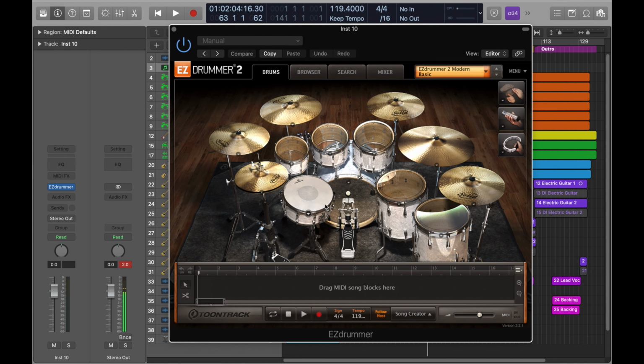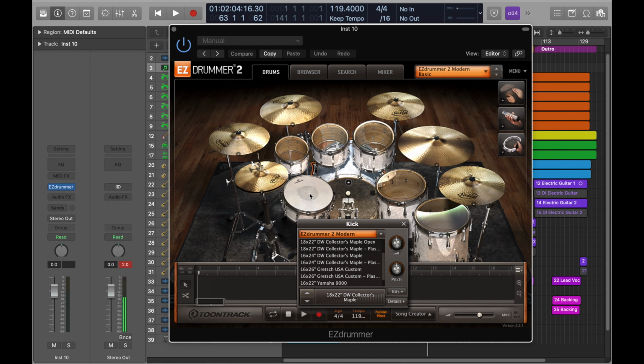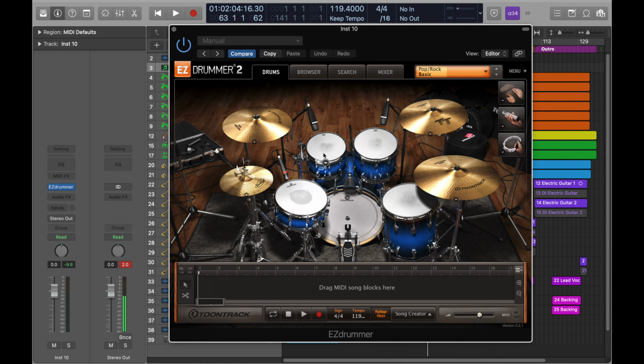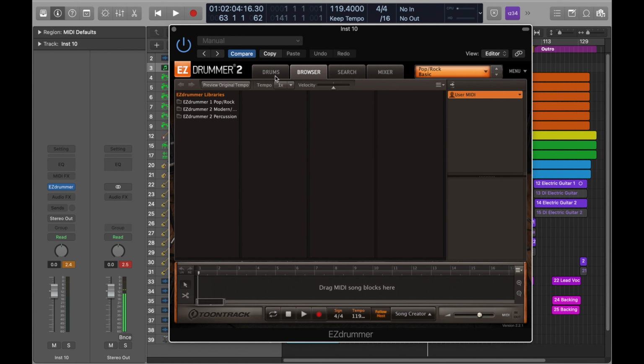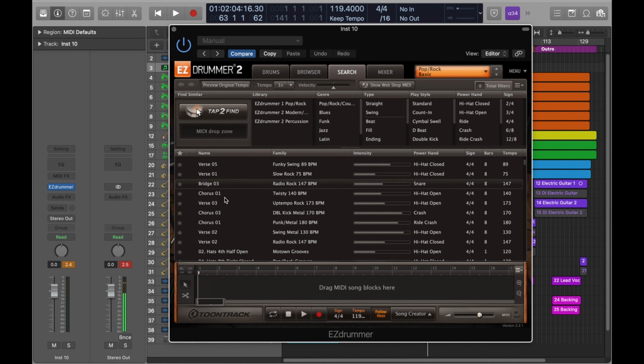And this is what it looks like opened up. You have basically a whole drum kit where you can change up the different sounds. Like you've got loads of different snares, loads of different kicks and toms and cymbals and things. I've actually got the pop rock drum kit that I bought as well, which I really like the sound of as well. I think it's a really awesome tool. It's so easy to use. It has its own internal mixer. You also have all these presets as well that you can use.